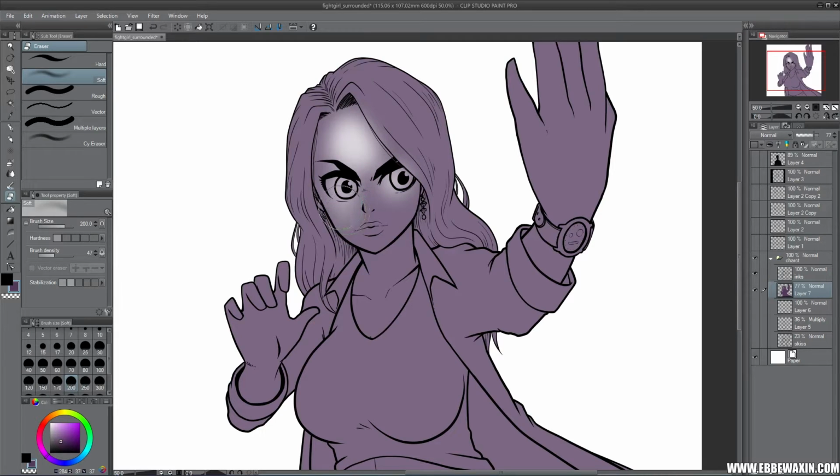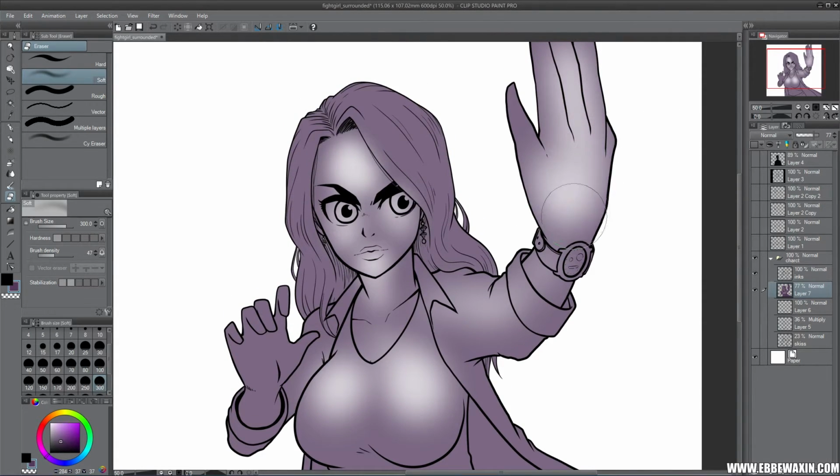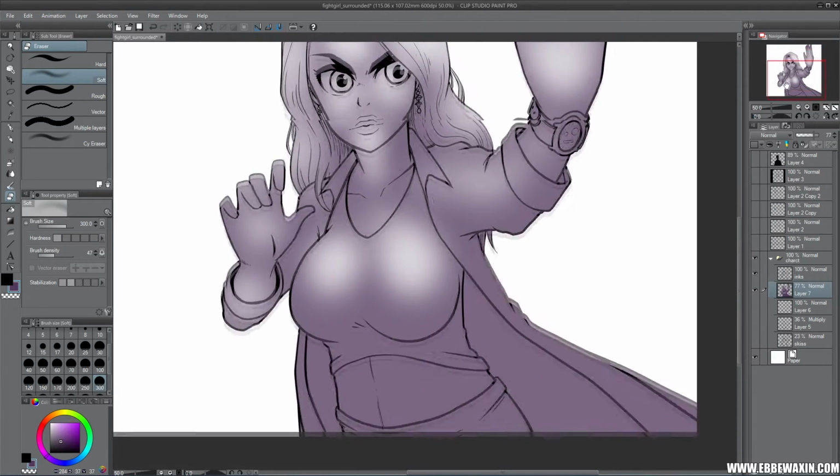I'm covering the eye, the cheeks, a little bit on the nose, on the chin, on the neck, and I'm gonna take a bigger one and go a little bit over the breasts, going like this, and a little bit over the hand, a little bit on the outside of the character, on the fingers here, trying to hit all the light points where the light gets really bright. So like on this side on the hair, this side on the hair, trying to cover up like this.